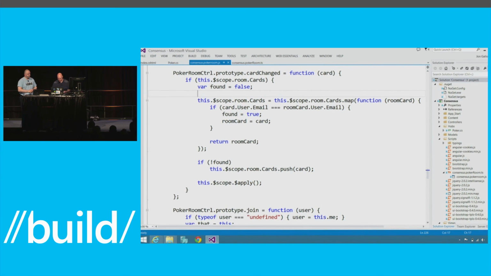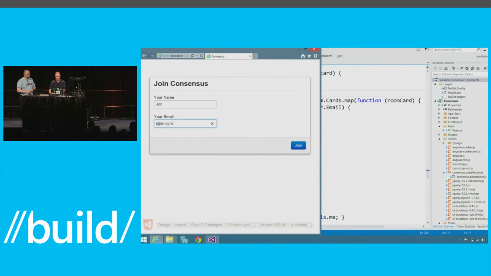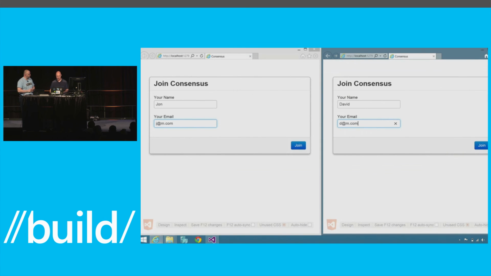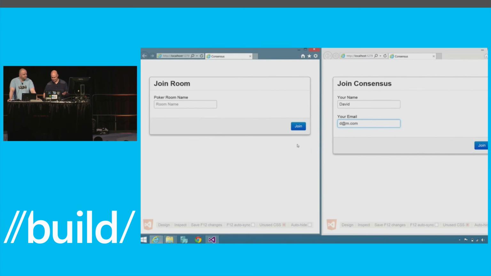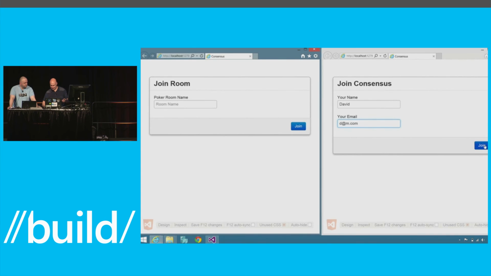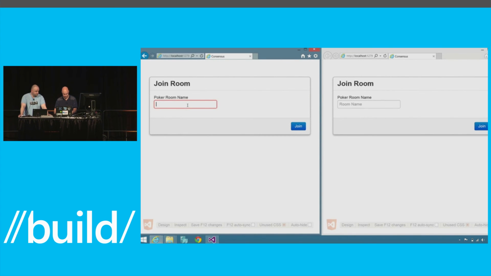So I wanted to show you guys SignalR, and I had a demo using this, and it was neat. But what I liked better was there's this guy Nick Berardi, and he did an app. It's up on GitHub called Consensus, and it's planning poker. Has anyone here done planning poker? It's an agile technique for deciding what features. Scrum. Exactly. So here I'm signing in as John and David, and this room is gonna be called room build.